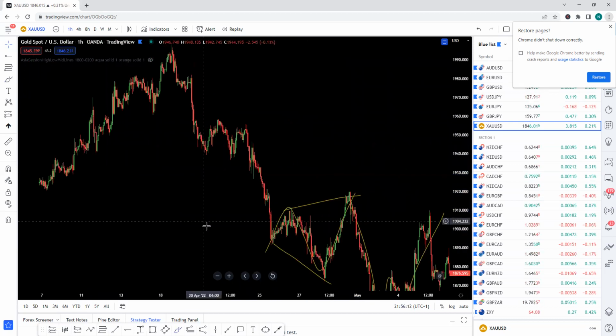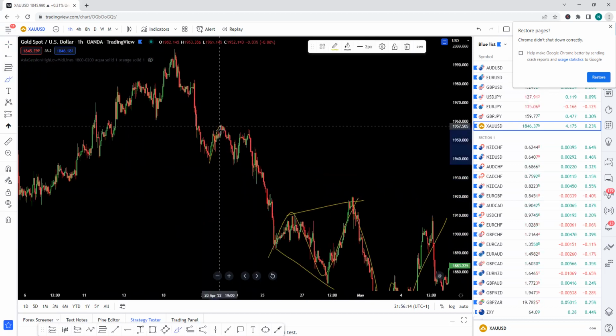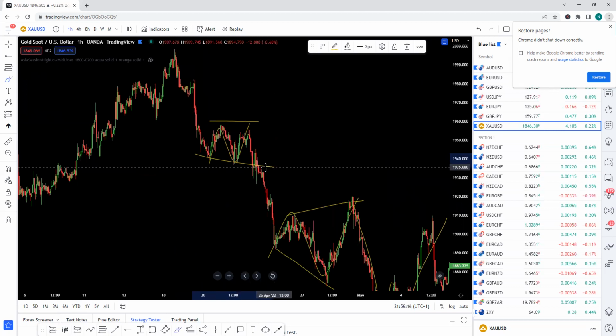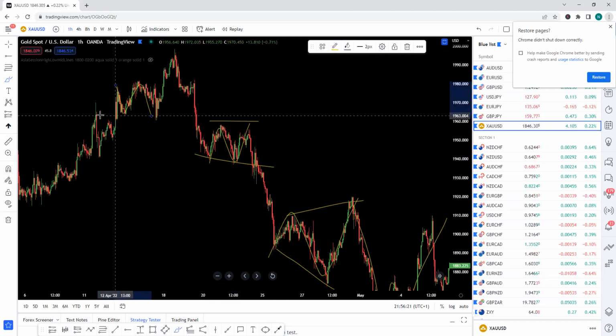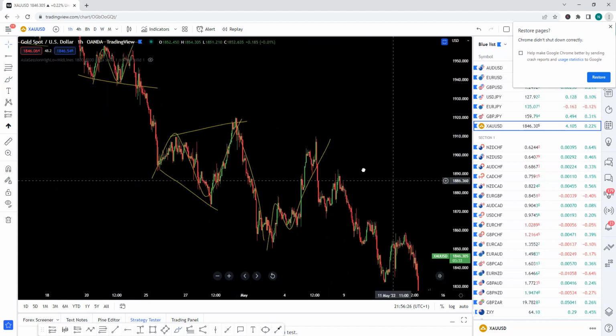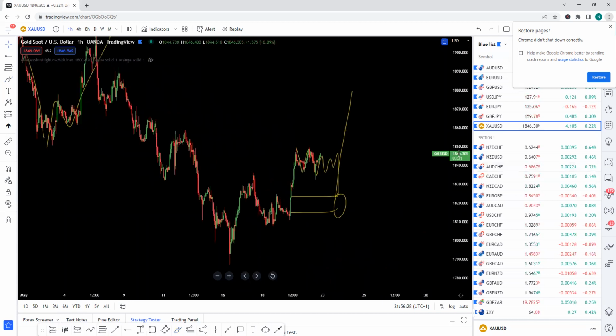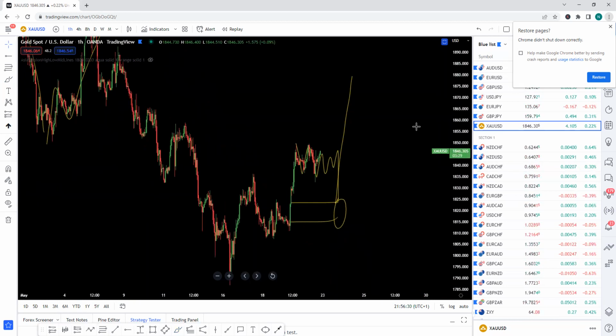Everything you see here is called a regular flat. You are going to see the meaning of all this. Okay, this is a regular flat. It's simple, guys. So you are going to be seeing all this, and you know the reason why we are taking the trade, what we are saying before we take the trade. What makes the course very unique is because I blend liquidity, I blend demand and supply, I blend smart money concept, I blend everything together with Elliott wave theory to form a complete package for you.